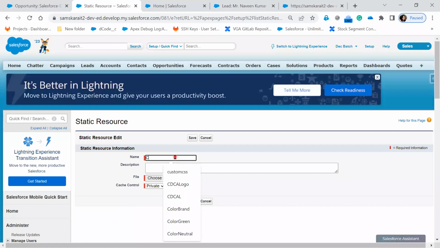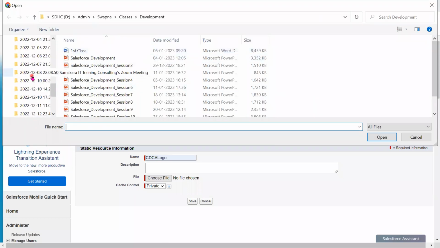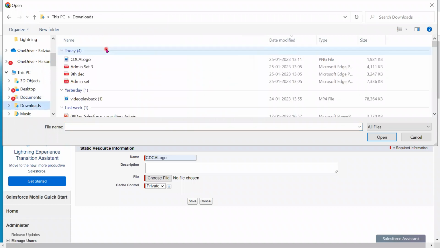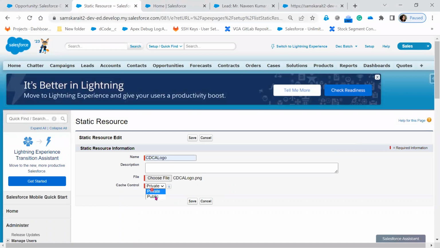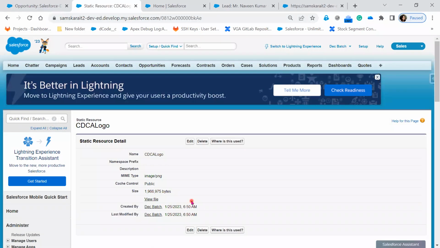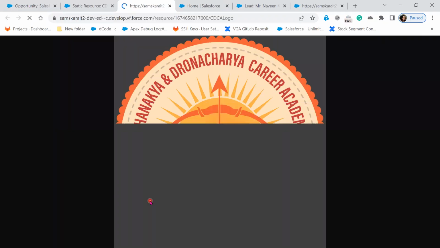Give a name called CDCA logo and choose the file from Downloads, CDCA logo. Click on public. Save. What I'm doing is uploading a file from my local system to Salesforce.